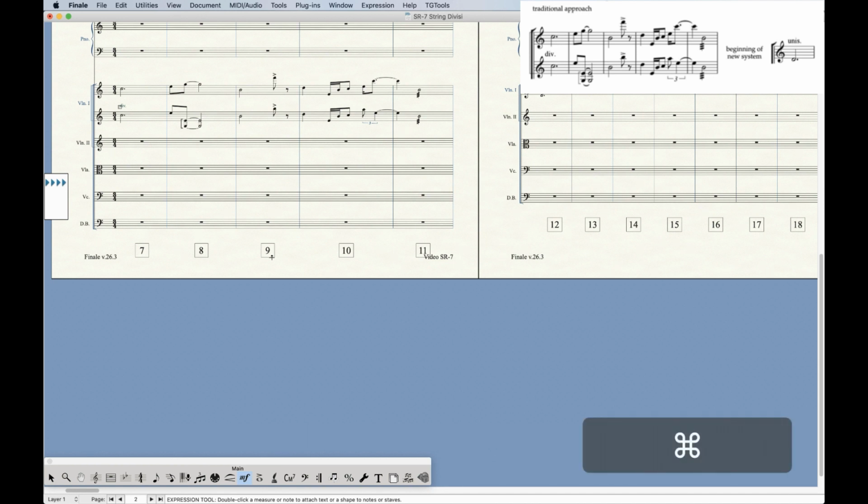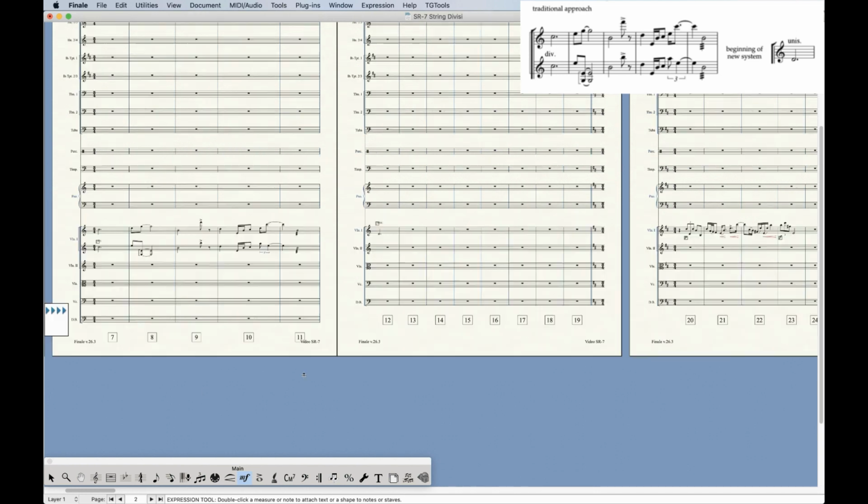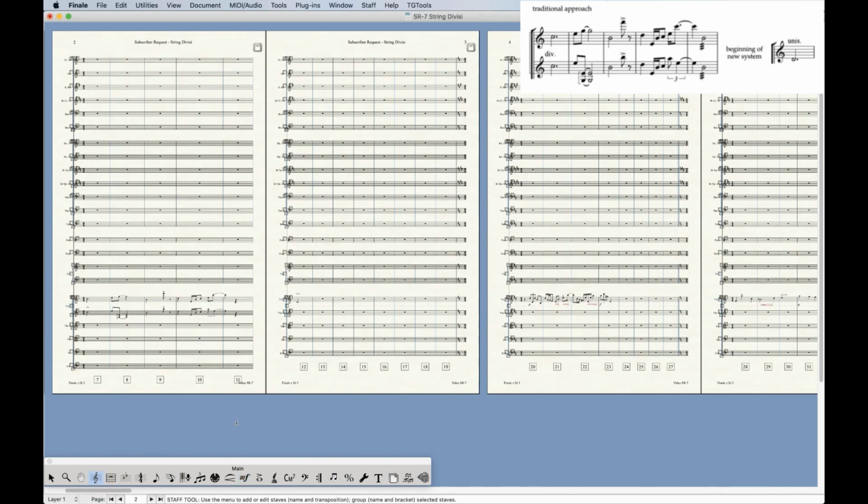Now, the other thing you may notice about this is that whenever you add staffs, you're always going to have this issue where you're cramping your space here. My advice is always, if you're going to be doing these types of divisi, make sure that your scores are spread out enough to give yourself a little bit of breathing room, and you'll always be running into situations like this.